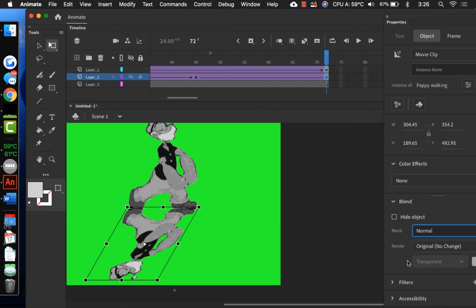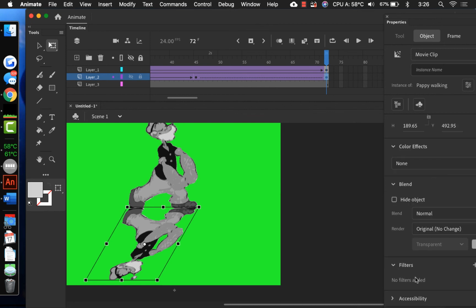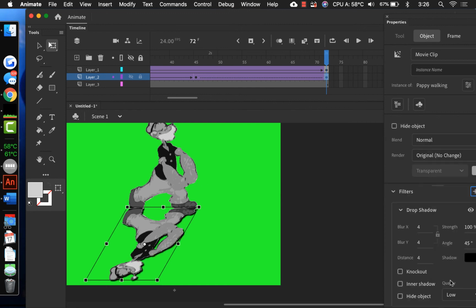Anyways, I can choose filters, plus drop shadow. And then there's some options for it. We want to hide the object itself so that all we see is a drop shadow.